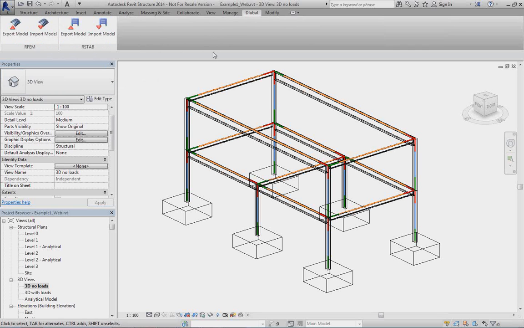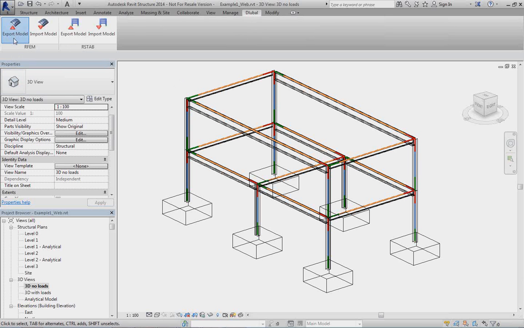Okay, the interface is part of the standard RFEM installation, so it comes at no extra cost. If you would like to install it, all you have to do is install RFEM. Important is that there is already an existing Revit installation. So during the installation process, RFEM can recognize that there is Revit and it will automatically install the plugin. So if you don't have it, just reinstall RFEM and it should be available.